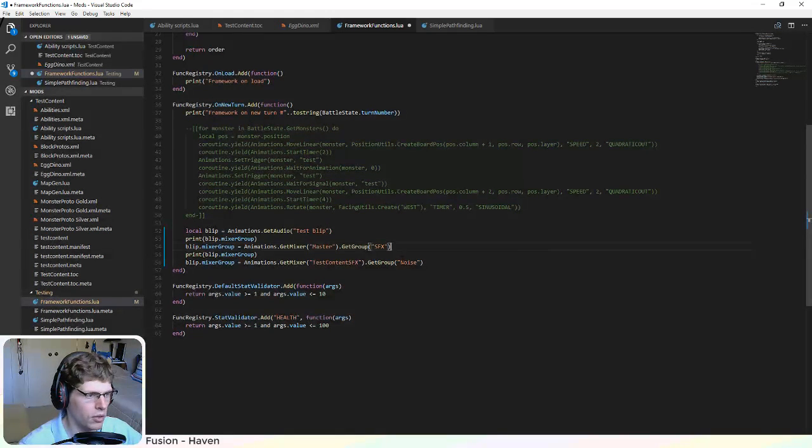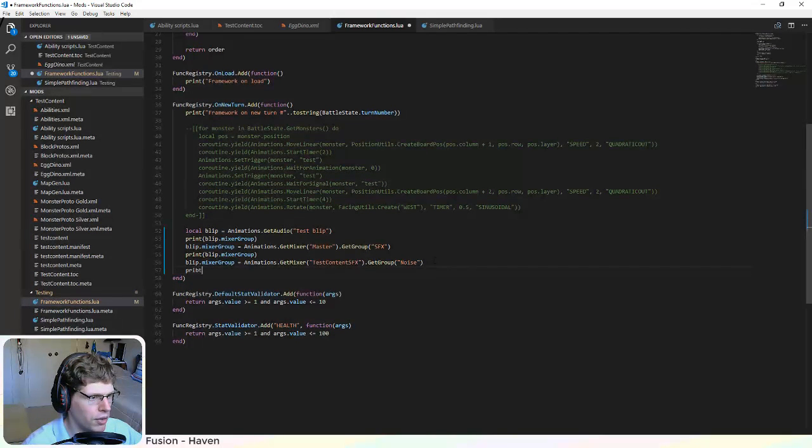Okay, I don't have to do semicolons in Lua. And then finally, we'll print it out. If I can spell. Okay, and let's see what this does. This should test everything because it tests getting a mixer, getting groups, and then this prints the name.